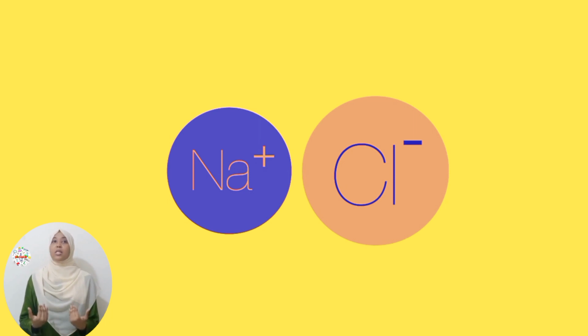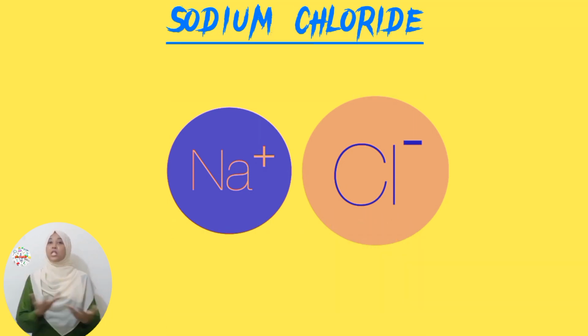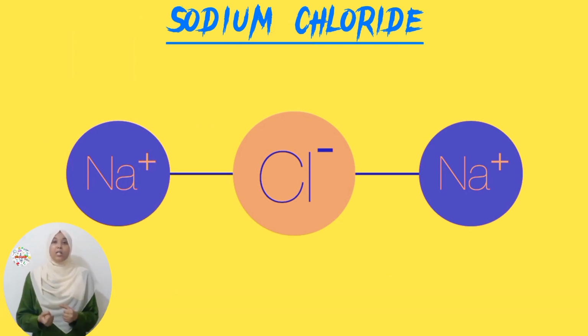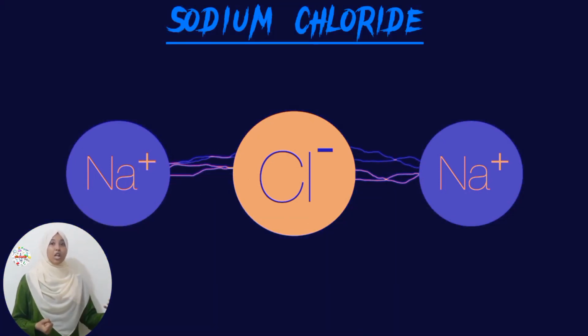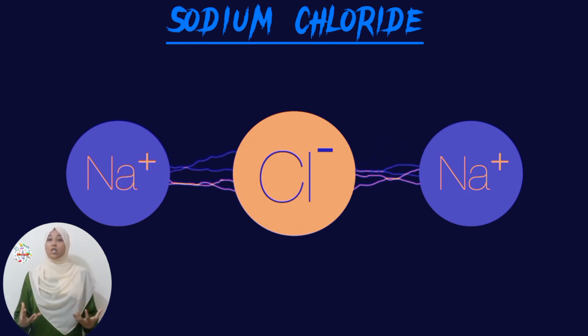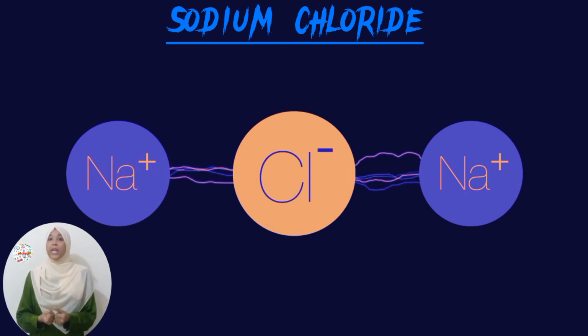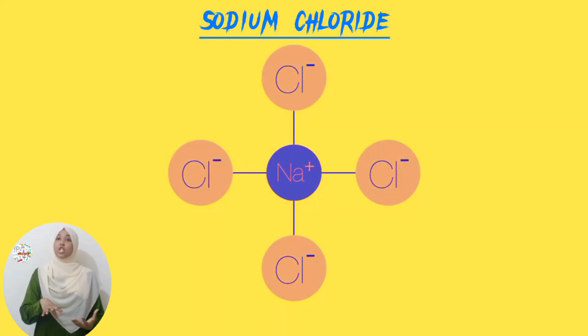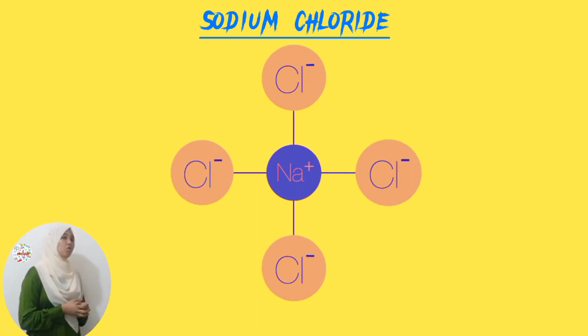Ionic compounds consist of ions that are oppositely charged. So you're going to have ions that are positively charged attracted towards ions that are negatively charged. And this is what forms the basis of ionic bonds. And these attractions are very, very strong. Now when it comes to the ions, you're going to have a positively charged ion surrounded by negatively charged ions and so on.